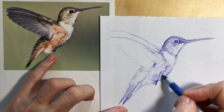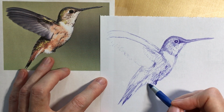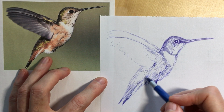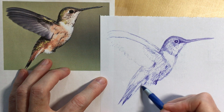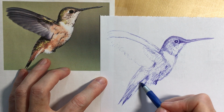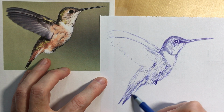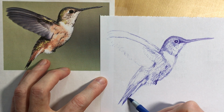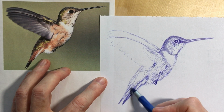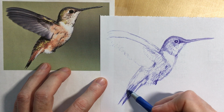And just a little bit more shading on the tummy. And then we go around onto the side of the body here. We got the bum feathers here. I think I'm pretty far away from the base of the wing where I should be, and I think I've made this too thick. I didn't want the tail to be this thick, so it looks way too heavy.